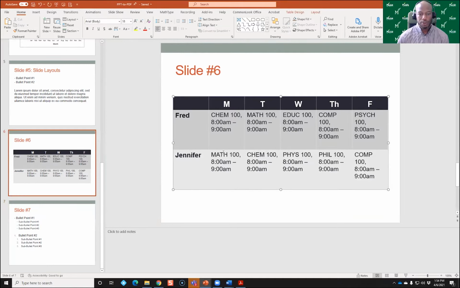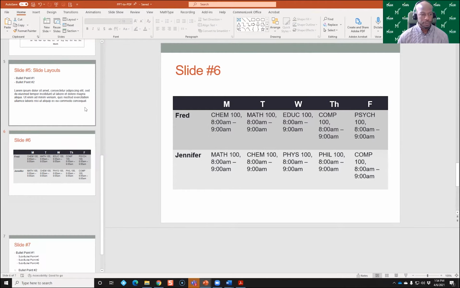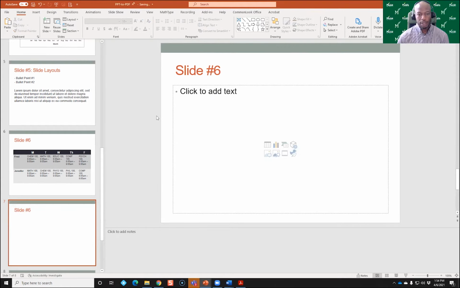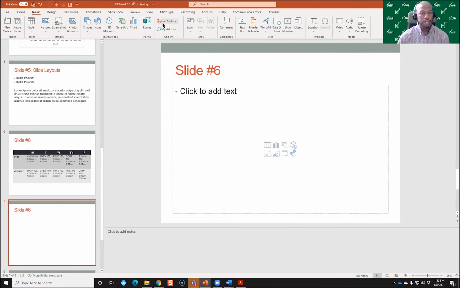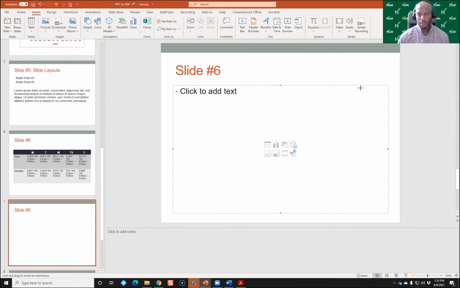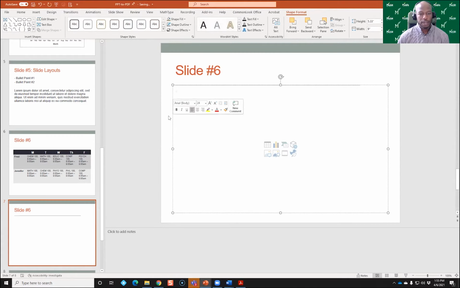Same thing with tables. You don't want to create your own thing. Like I had, for example, I'll duplicate this. There was one document we received at some point where somebody basically created a table visually. So they took a line, they created it there. They added another line here.